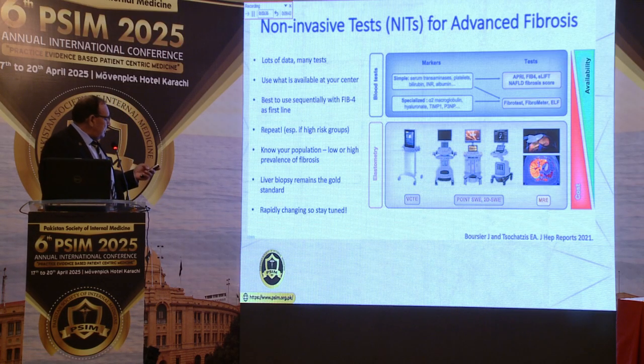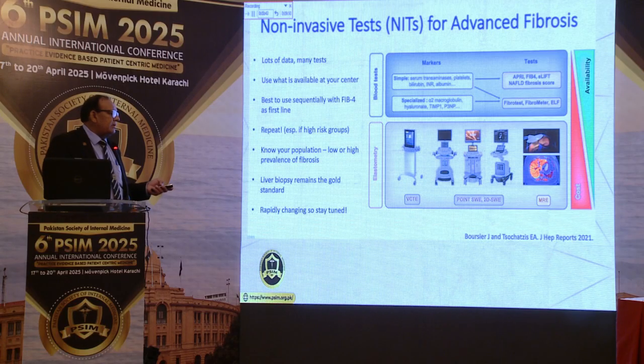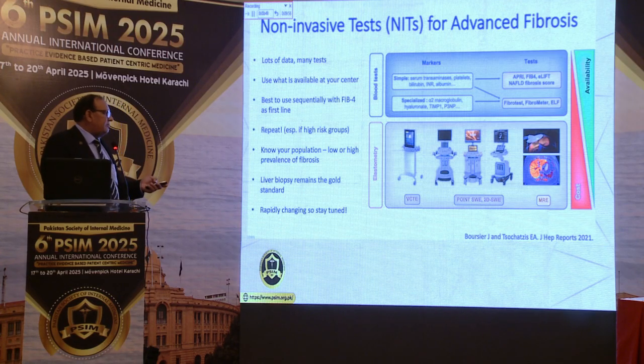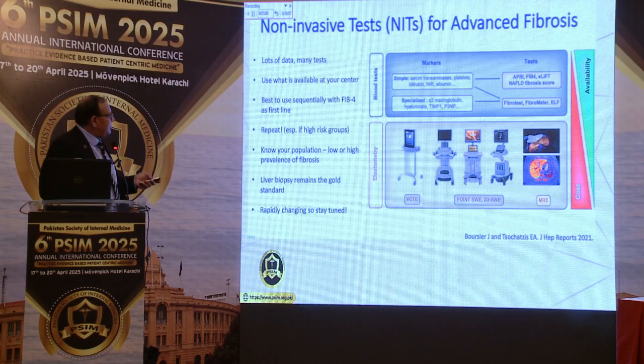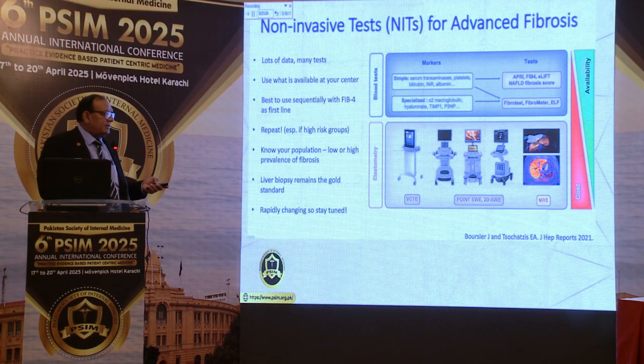But as I said, you need one FIB4, and then another one for liver stiffness, maybe FibroScan or VCTE or even ELF, whatever is available. So this depends upon the cost as well as availability. You can tailor it accordingly, but you cannot and you should not miss the diagnosis of this steatotic liver disease.